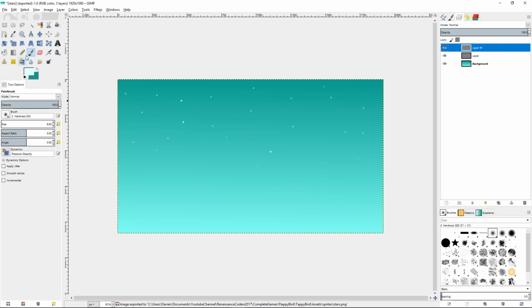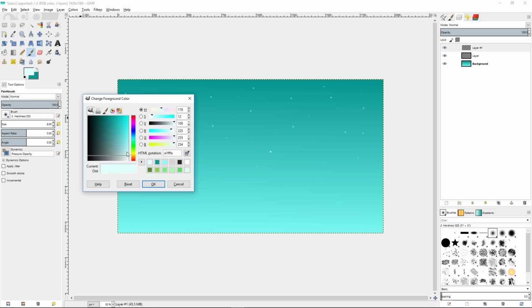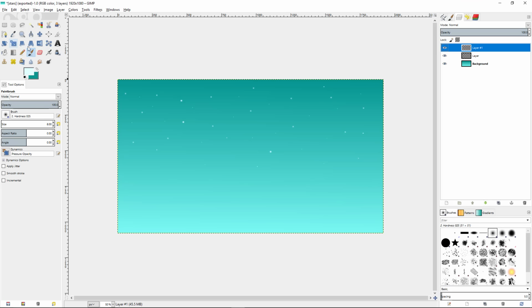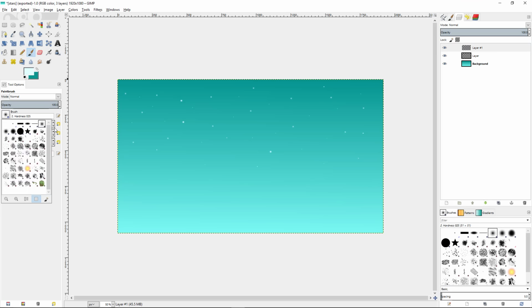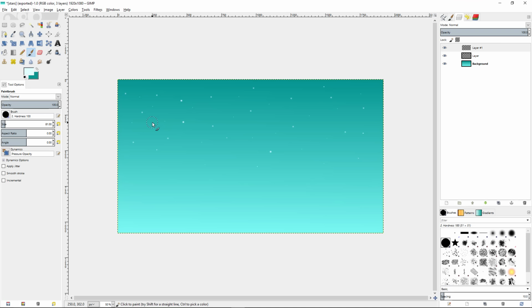So clouds will be pretty easy. Well, that's probably a good color for my clouds actually. I'm going to use this stroke and make it a little bit bigger. So I can just create a cloud, something like this. You know, just sort of silly, cartoony. Doesn't have to look exactly like a cloud, obviously. It's just a game.